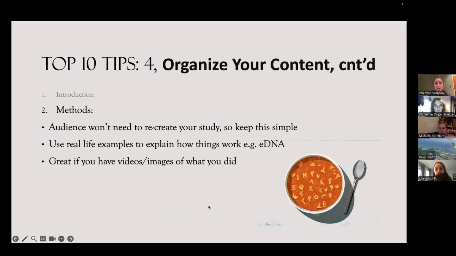And I find it really helpful to use real life examples to explain how things work. This is an example that was used by our PhD student on the project to explain how environmental DNA works. It's like a soup with a bunch of letters in it. I'm sure there's a better name in English that I can't think of.